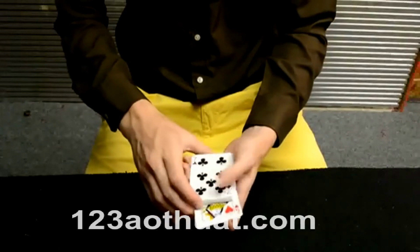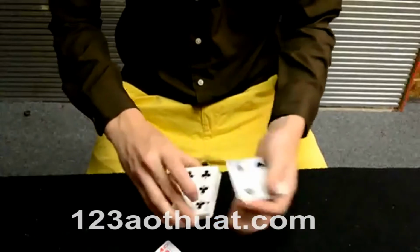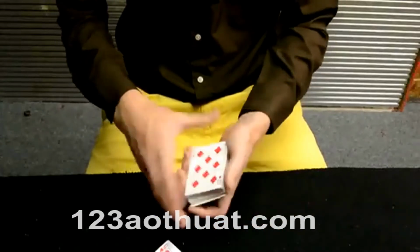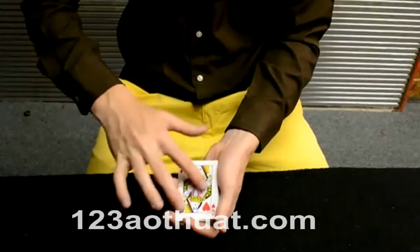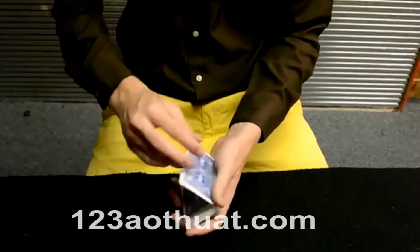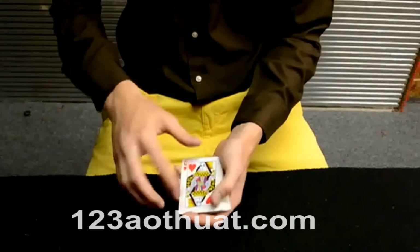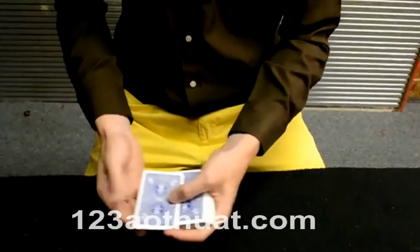So there's the Queen of Hearts out of the pack. Set that there. Could have selected really any card though. What we're going to ask the spectator to do is rub their finger. See, they can feel the ink there on the Queen. It is not going to come off. Okay. And they can rub the back as well. Ink there not going to come off as well.